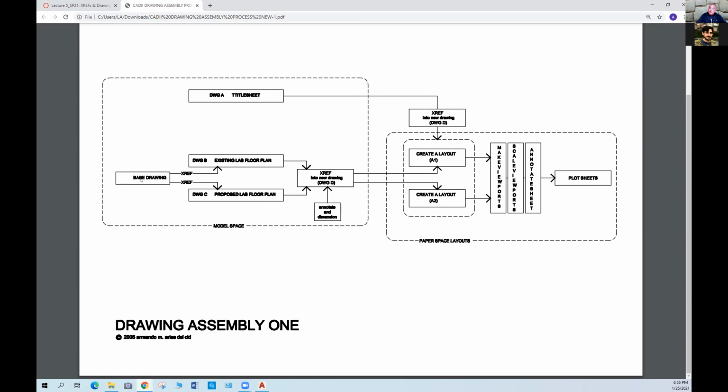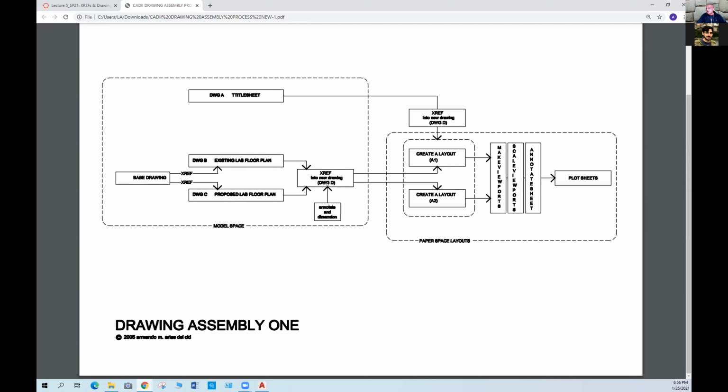Base drawing is going to be connected to the existing drawing B as an XREF. And base drawing is to be connected to drawing C also as an XREF. This drawing and that one, which both include the base drawing, are going to be XREF into drawing D to create the final presentation.